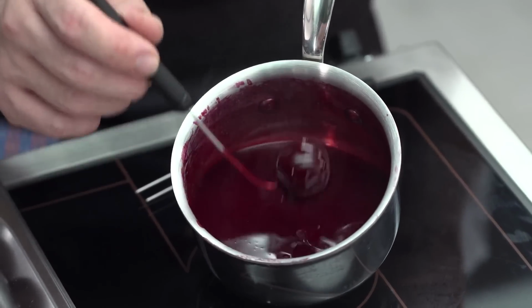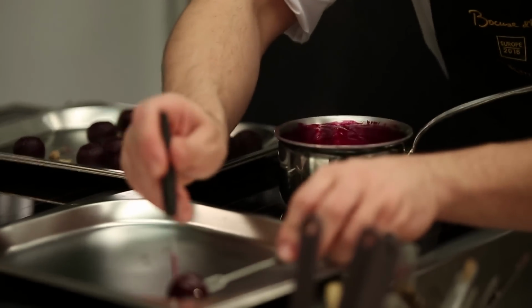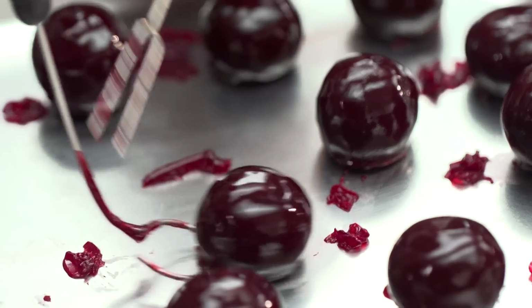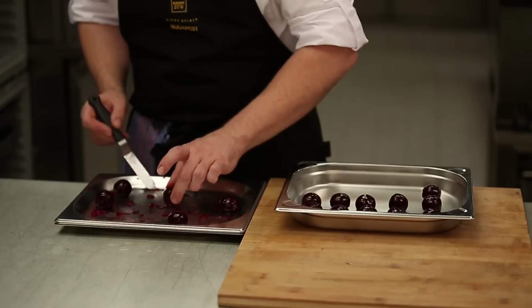After this, we dip the stuffed beet balls into the warm gelatin with a confection dipper 1 at a time. Remove the extraneous gelatin pieces from the bottom of the balls.